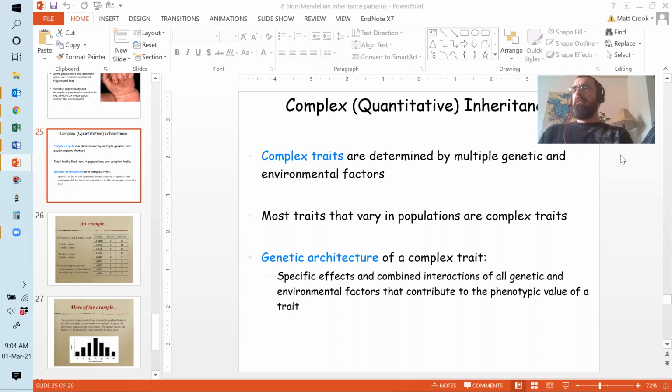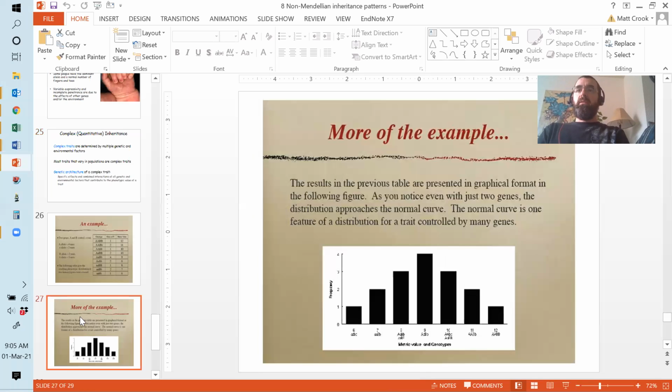So, all kinds of different examples. I can't even remember all of them. Attached earlobes. Eye color is the classic one. Eye color is controlled by at least 3, I think maybe 4 different genes, right? Which again makes sense because we've got pigment production, we've got pigment getting put into different cells, we've got different colors of pigments, all kinds of stuff. So however you think about it, it kind of makes sense. And also, I'll get to gene by environment interactions in a little bit.